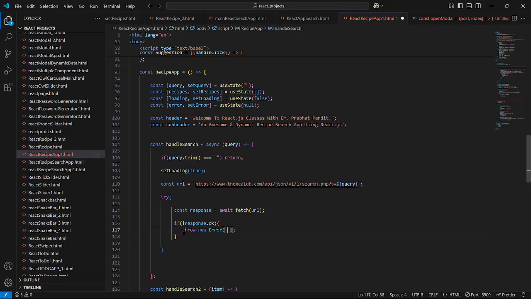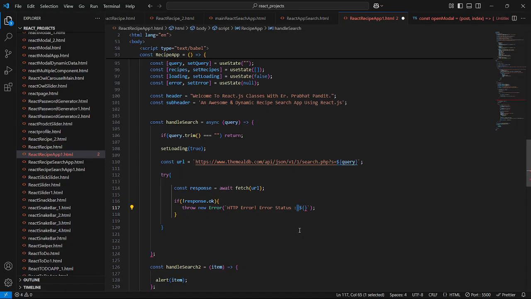So we will say HTTP error, exclamation mark, error status, give a space, give a colon. I will show all the response, so open and closing curly braces: dollar sign and open and closing curly braces, and this is known as a string literal.